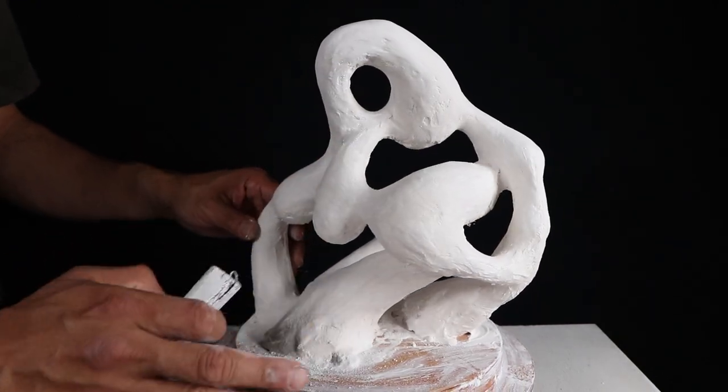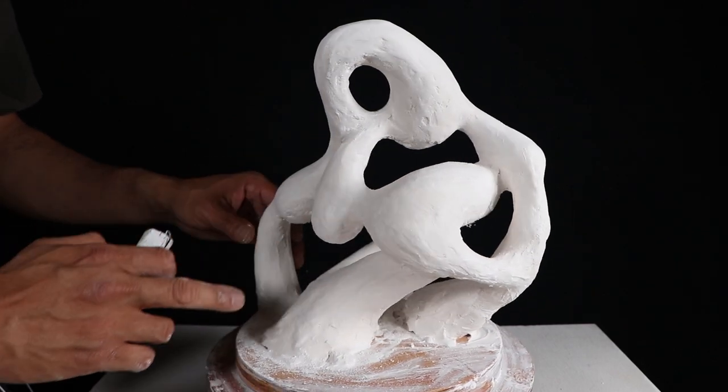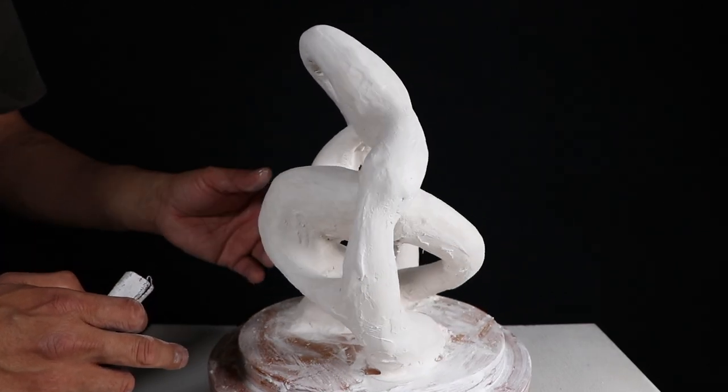I'm not going to go completely smooth. I want a little bit of texture. I like the way it looks, and then I'm almost done.